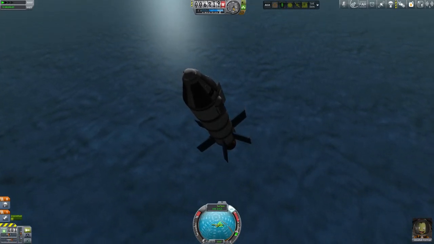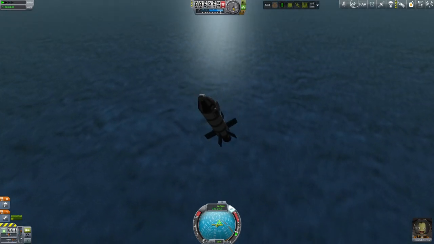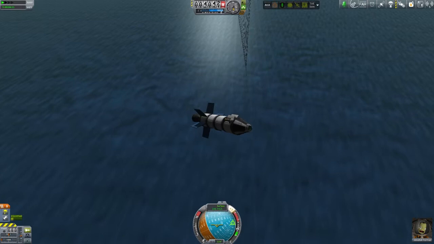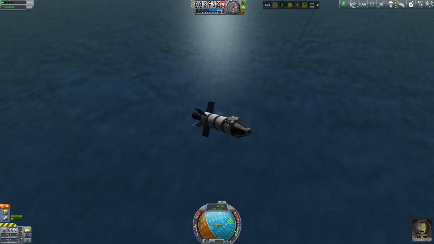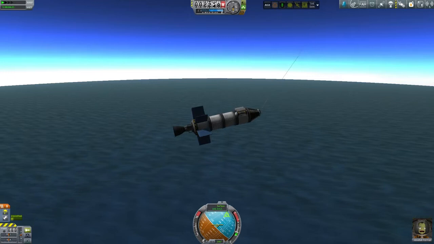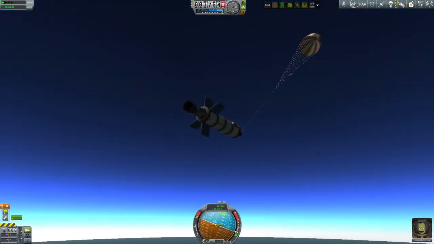It's a little bit of a struggle at this point to keep the nose towards the retrograde marker on the nav ball. Craft does want to flip over. Okay, I think, yep, that's about as long as I can take it. So I deployed the chute at, it's hard to read, about 280 meters per second, which is safe. You see how much that rocket wants to flip over and go nose down. It's really pulling on that chute.